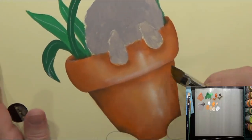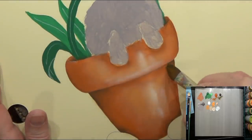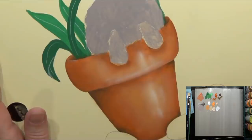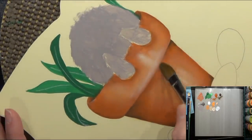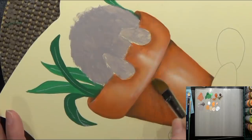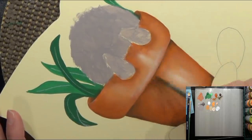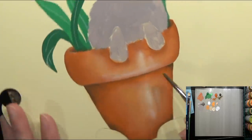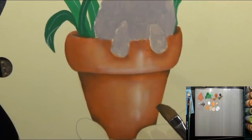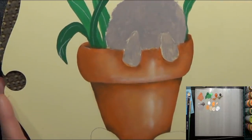And a little bit here. Not too much. I don't want that to be very big because that's more the highlight side. So just a tiny little bit there. And then we want to define the rim a little bit more. So we're just going to kind of choppily put some under there and take the water edge and smooth it out. Keep it nice and thin. We don't want to get too dark.